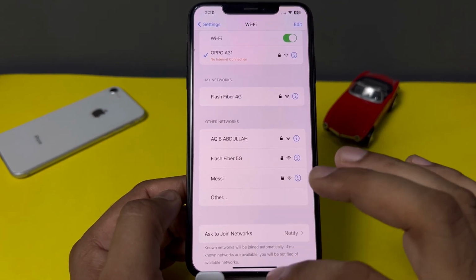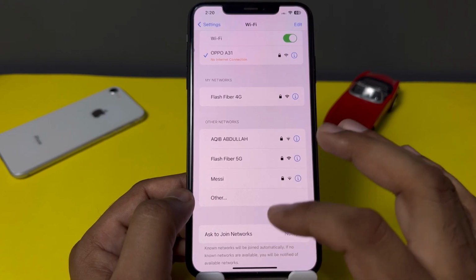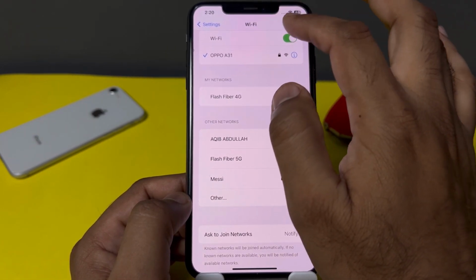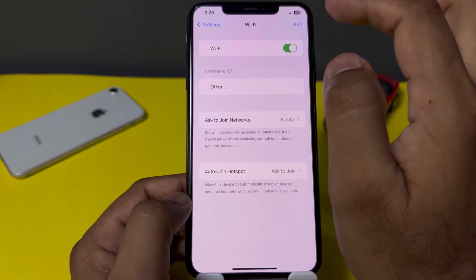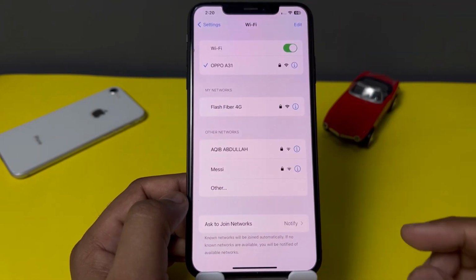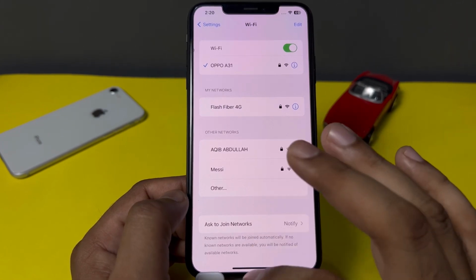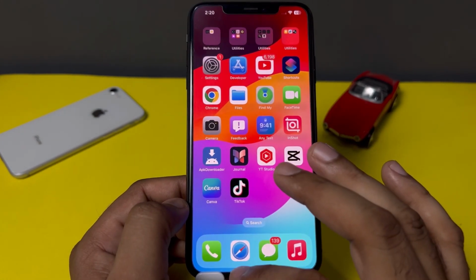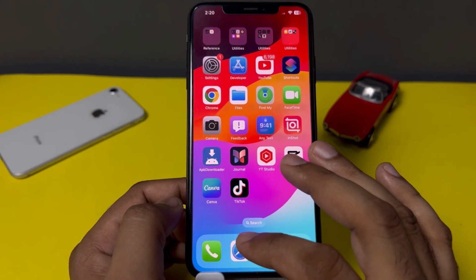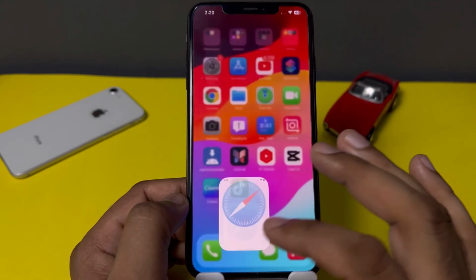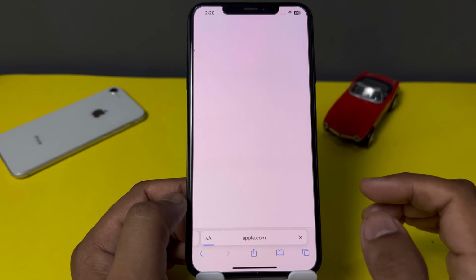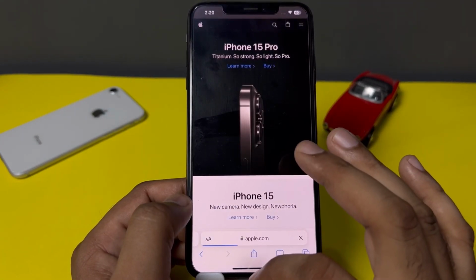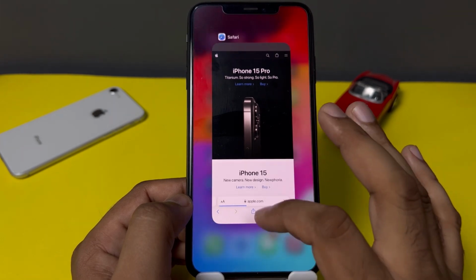Okay, now move to the next solution. The next solution is turn on Wi-Fi again after turning it off. Just turn it off and then on again. You can see on the screen, this time Wi-Fi is working well and there is no internet error showing that was showing last time. Just select any website to check the internet connection. You can see on the screen it is showing and working well right now.